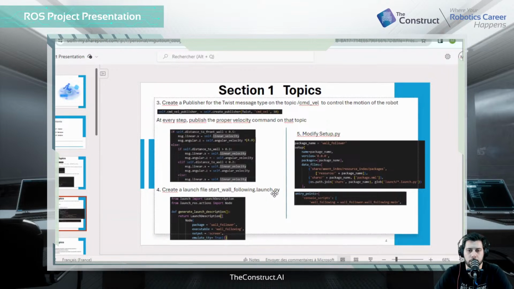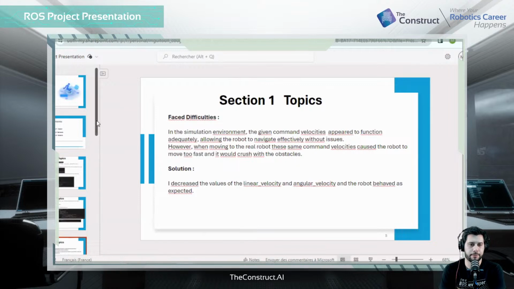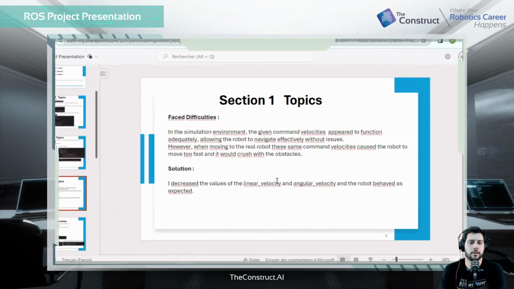I also created the launch file that will start this behavior, and I had to modify the setup.py to be able to find the launch files, and I added the entry point for your executable. So the problem with this part is that I give certain command velocities in the simulation, and the robot used to function well without issues.